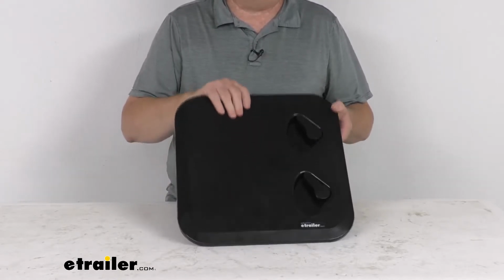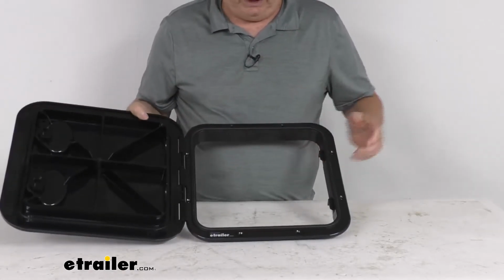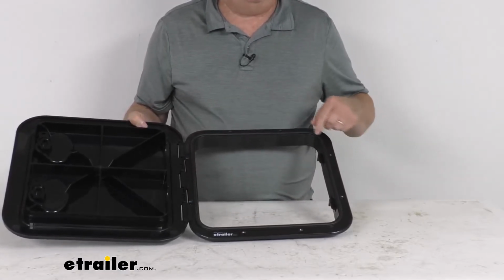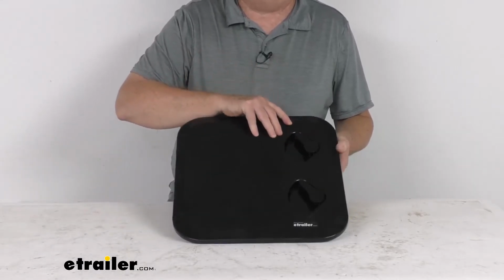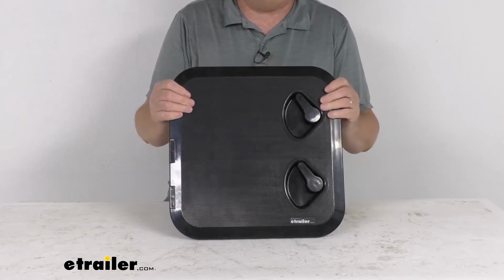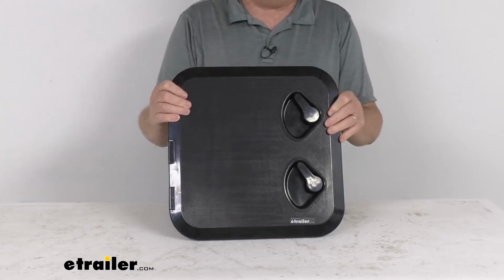Now the mounting hardware to install this is not included. You would have to supply that, but I did want to show you the frame already has the holes drilled in for the mounting hardware, so all you'd have to supply is the hardware. This is a nice black color. Now this is also available in a white color, the same hatch. We do sell that separately on our website, and it's listed on this product page as a related product.